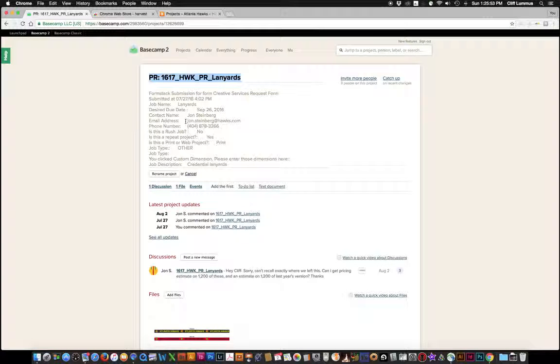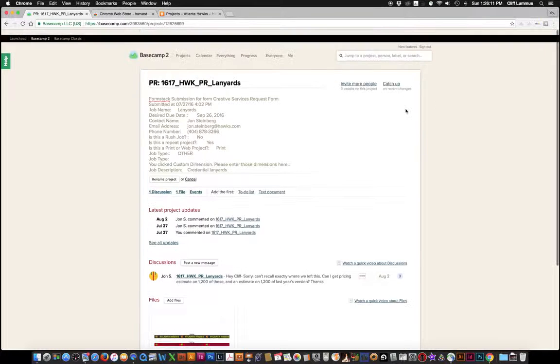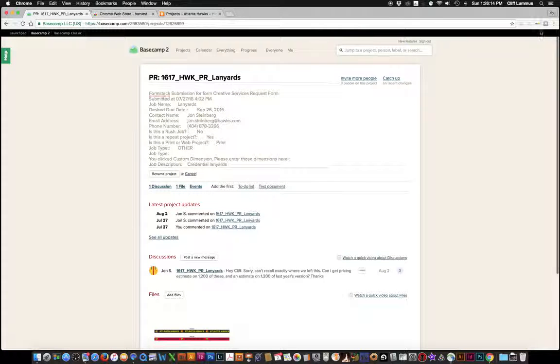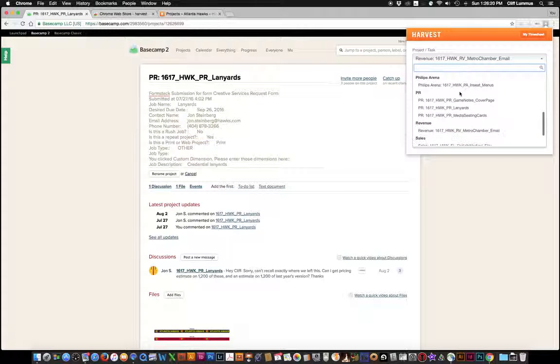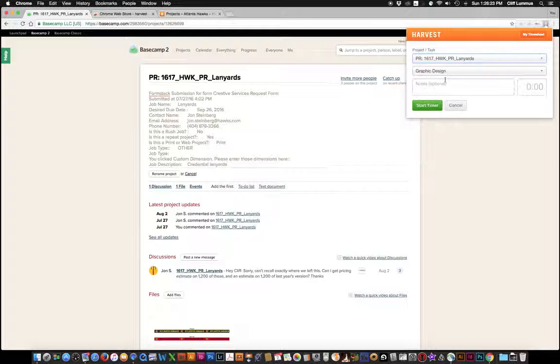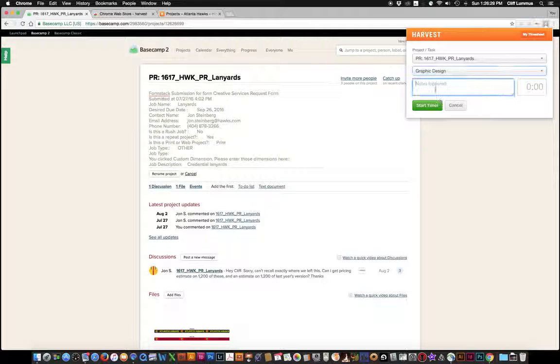So now once you're back in your Basecamp job, if you were to add a to-do list, it should show up a little time tracking icon with it that you'll be able to click there and just enter in your time. But the best thing to me for entering your time and keeping it done quickly is where this extension comes in. So now I've got this job entered and I want to track some time for it. I just click on the Harvest icon and I scroll down and I find lanyards. Pick whatever task it is that you're doing. So if it was design, print, prep, revisions, whatever, and you can even put in exactly what it was that you did. So we'll say changes for John.